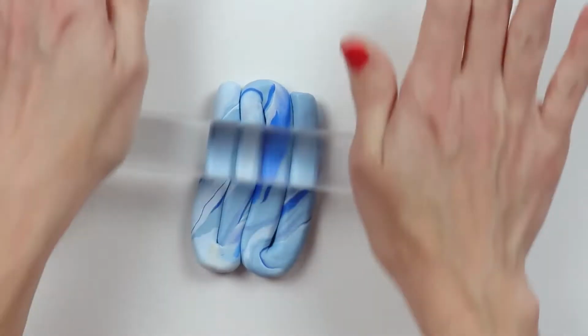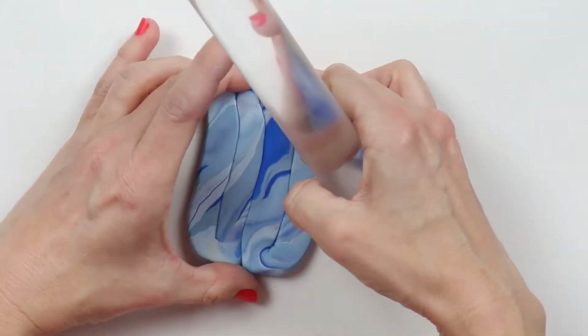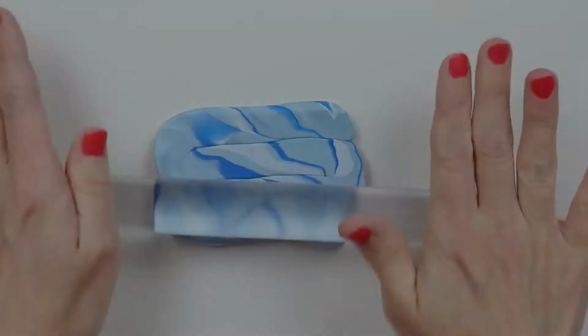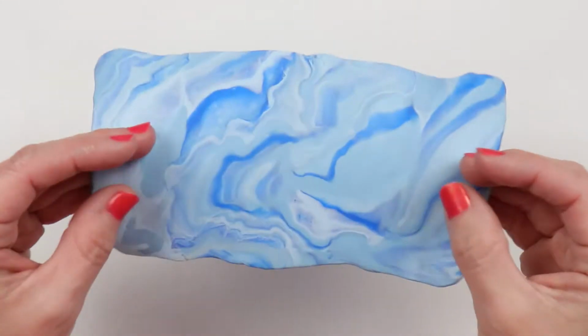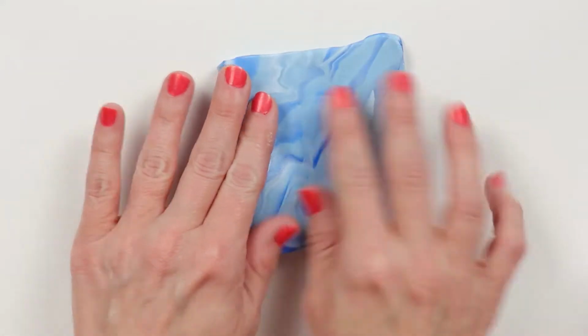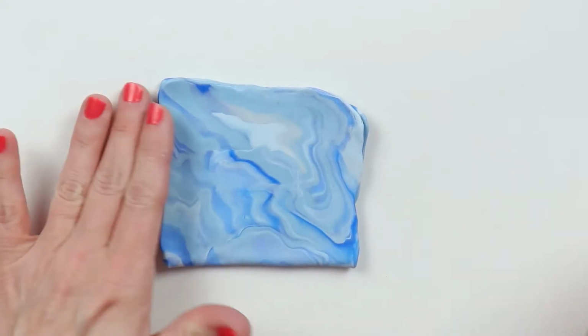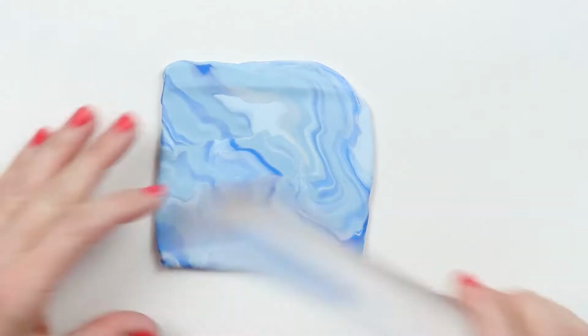And then use your roller to roll it out. And then fold it over on itself. And continue rolling. You can really do this as many times as you would like. It depends on how swirled you want it to look.